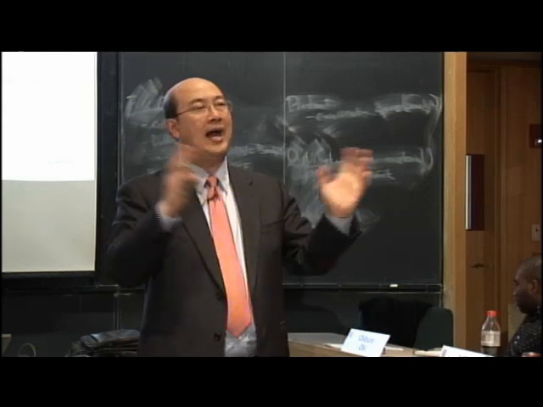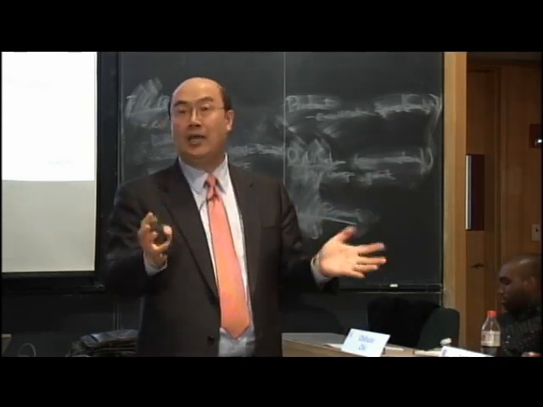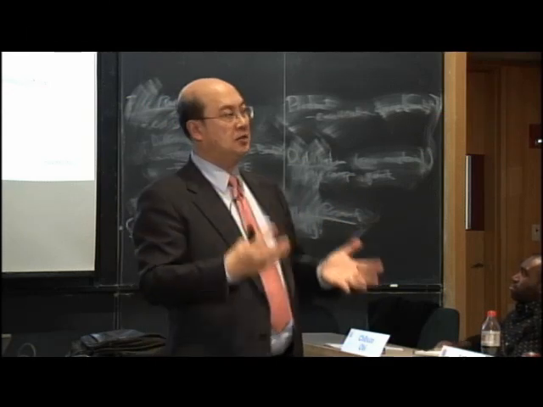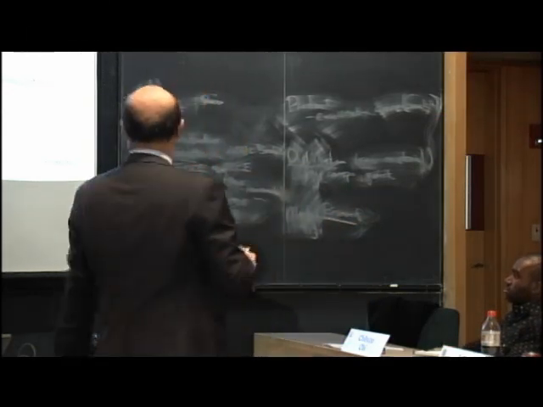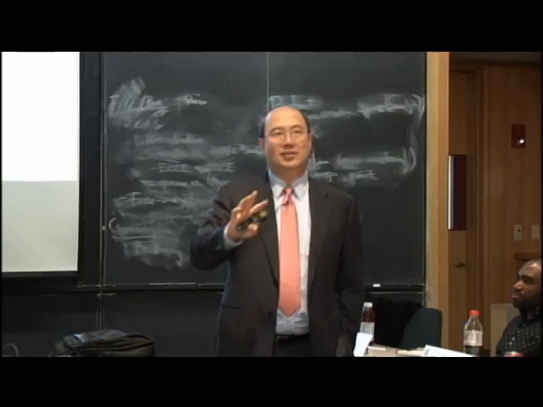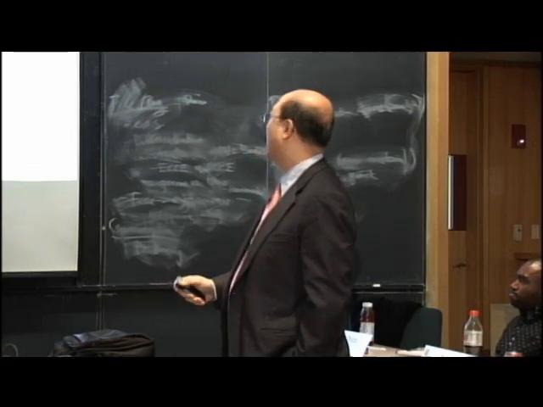And the idiosyncratic risk is going to be assumed away because nobody has to bear that risk, right? Everybody can be diversified if they want to be. The second thing is that the discount rate in general depends on the timing and the risks of the cash flows. I'm going to give you an example in a few minutes that'll throw you off a bit because there's going to be two different kinds of risks and you're going to have to differentiate between the two. So let me come back to that point with an example that'll be much clearer.